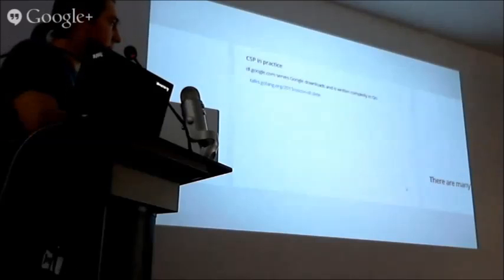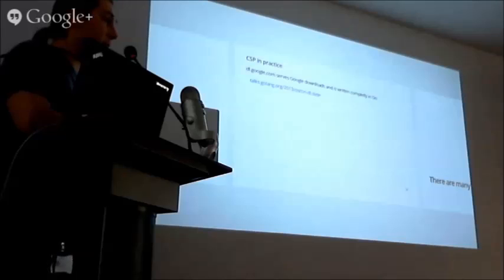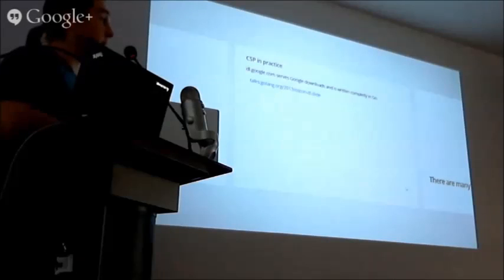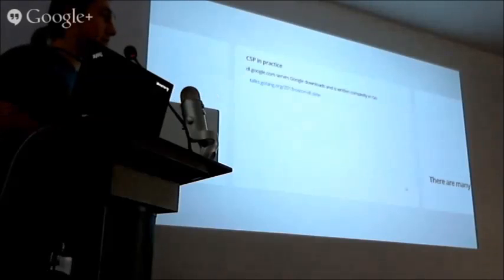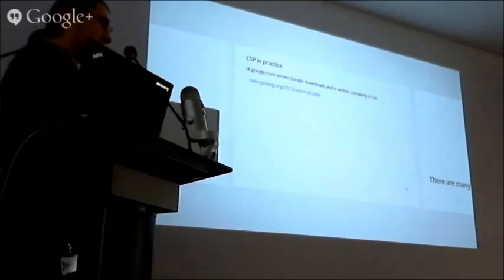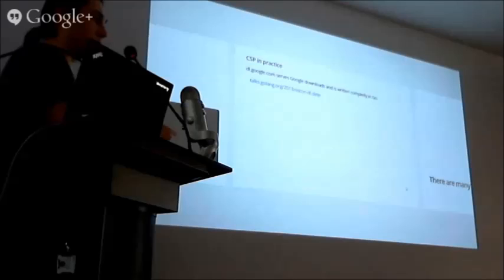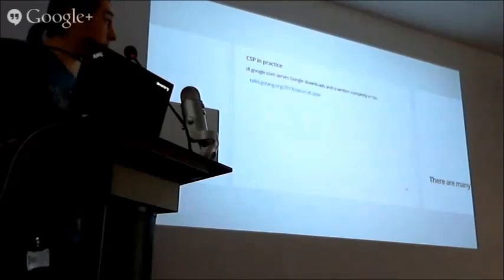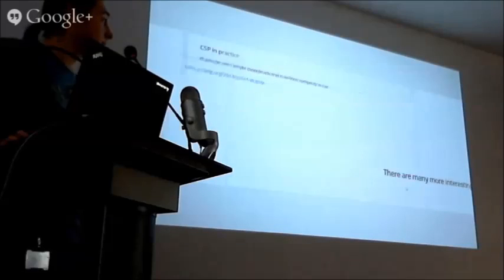So CSP in practice, there's not actually many examples of this at the moment, but there is one massive one, which is most downloads from Google go through dl.google.com, which is completely written in Go and only with the standard library. So that talk there is fascinating about how they did that. And the performance increases were quite substantial, and they found that the code base moving from C++ to something with a bit more concurrency in mind reduced by about 3 times, while the performance went up about 100 times. So designing with concurrency really does provide great scale.